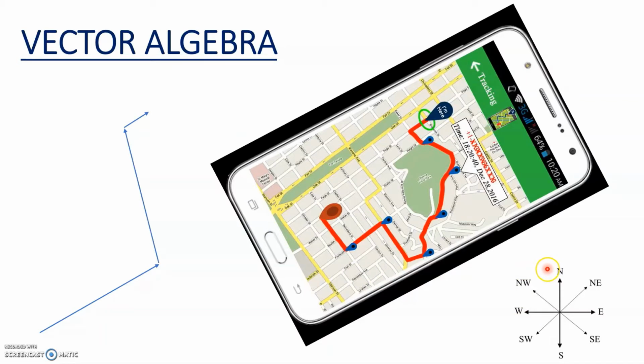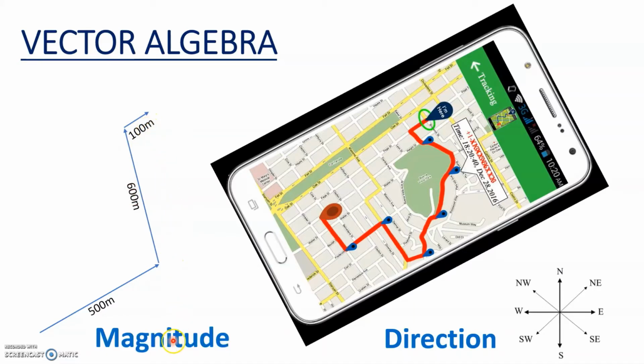And the second thing we have to keep an eye on is how much distance we have to go before we turn. So the length of this road or this segment is defined. Let's say this is 500 meters, 600 meters, and 100 meters. So they are defined with a certain magnitude or length. This is called magnitude. So vector algebra deals with arrows like this. Don't get carried away with them. They're just showing you the length and direction, right? I hope I made it very simple for you.